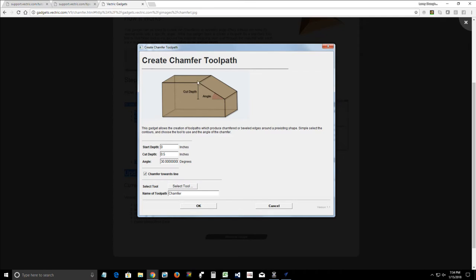It probably does. So it starts at the top. And then the cut depth is how deep you want that, in this case, chamfer to go. And then the angle that you want it to cut at. All right. Now, when you select your tool, you're going to select either a ball nose end mill or a flat end mill. Either one of them in this case will work fine. And then you'll give it a name, and then you'll click OK. And then it'll create that effect.